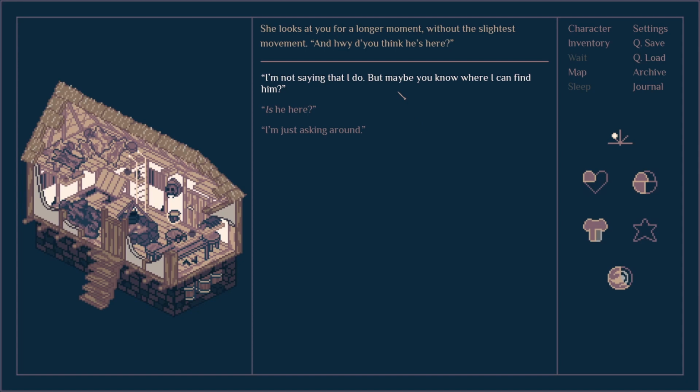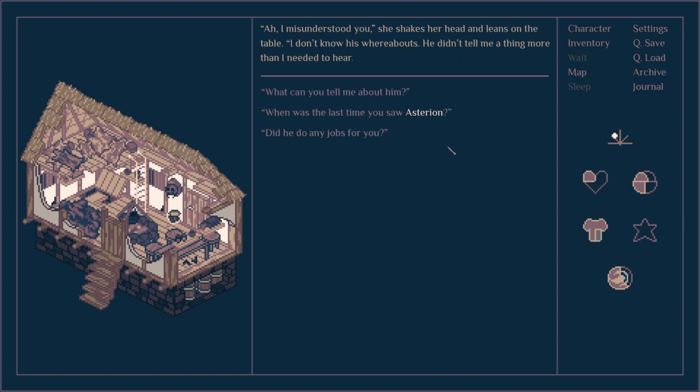Excuse me. I'm not saying that I do, but you know where I can find him. I misunderstood you. She shakes her head and leans on the table. I don't know his whereabouts. He didn't tell me a thing more than I needed to hear.